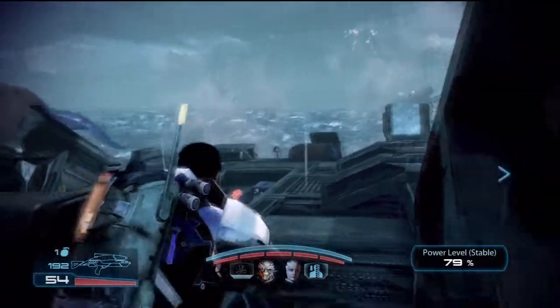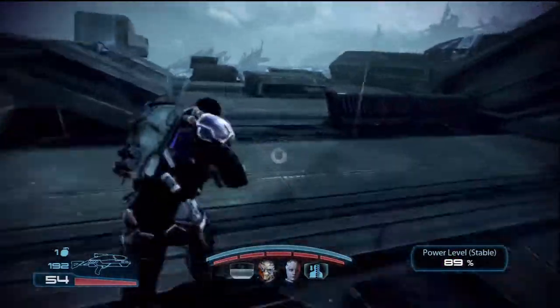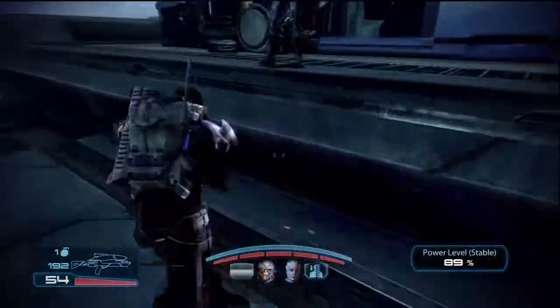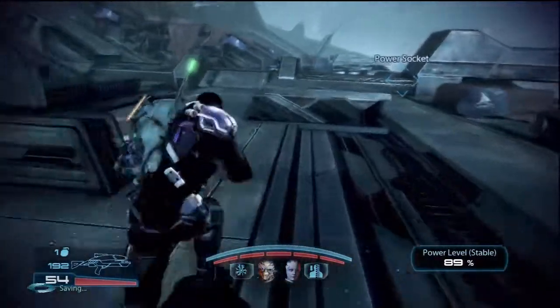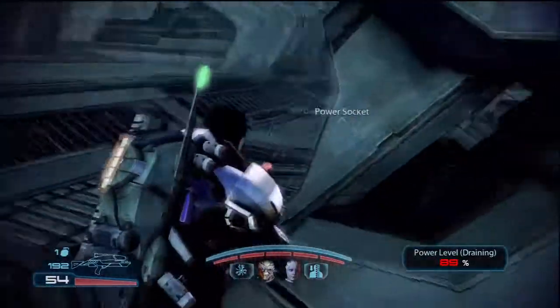I know if I was to do this a second time on Insanity, I'd be able to do it a hell of a lot faster. But unfortunately for me, I didn't understand how the power charge system really worked. It always gave me the choice of doing both options here. However, sometimes it would be only the top or only the bottom.